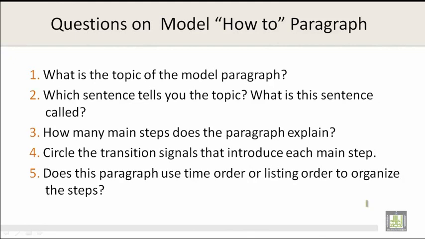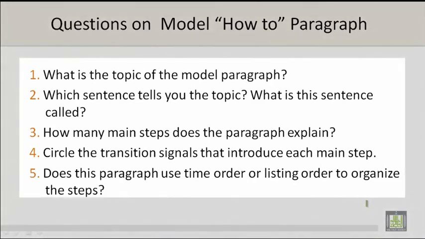Questions on the model how-to paragraph. Question number 1. What is the topic of the model paragraph? Question number 2. Which sentence tells you the topic? What is the sentence called? Question number 3. How many main steps does the paragraph explain? Question number 4. Circle the transition signals that introduce each main step. And question number 5. Does this paragraph use time order or listing order to organize the steps?